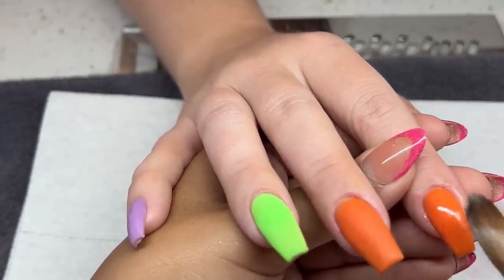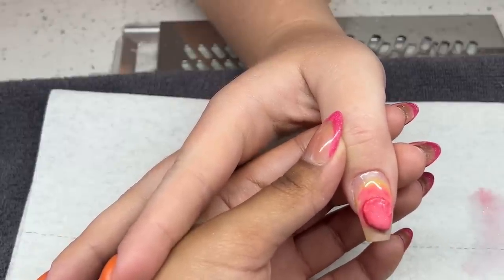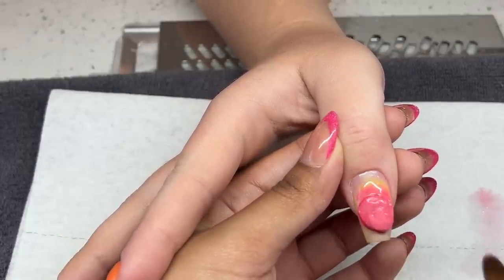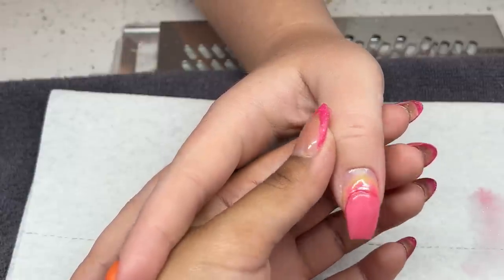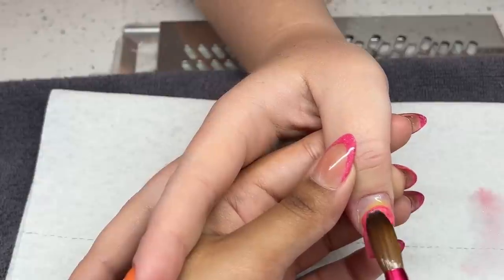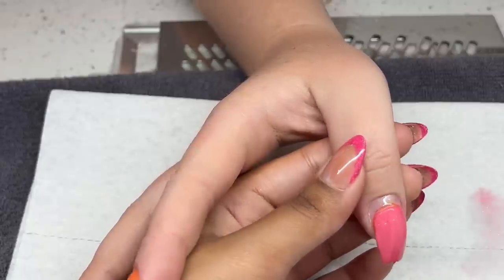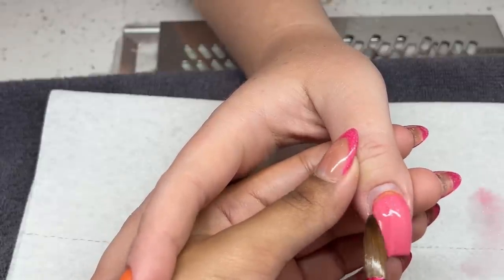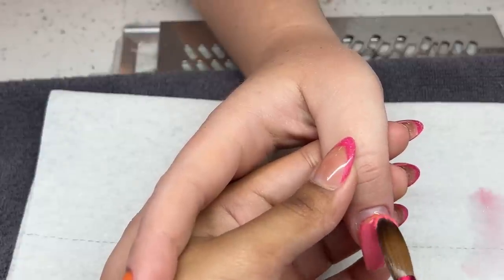Now we're going to be doing a very beautiful pink on the thumb. For this color, we're using the Glam Glits color in Candy Burst. It does have a slight gold shimmer to it, which my client did not mind, so I went ahead and used it. I felt like it was a perfect pink for the design that we were going to be doing, so I went ahead and applied that on the entire nail as well. We're going to be doing the exact same design on the other hand, so I'm just going to be showing you guys the process on this one.